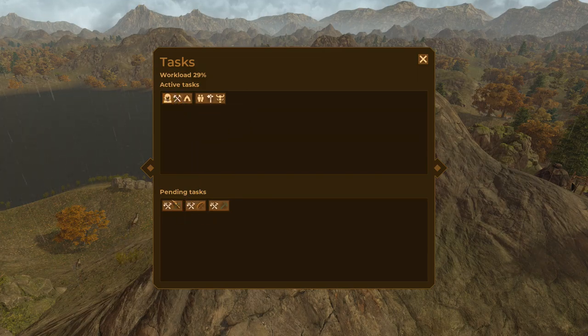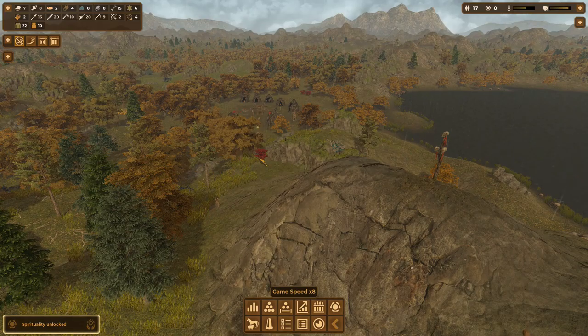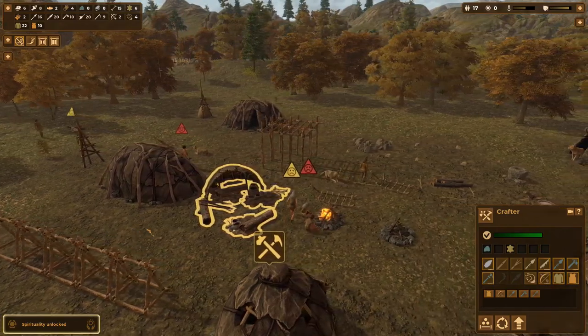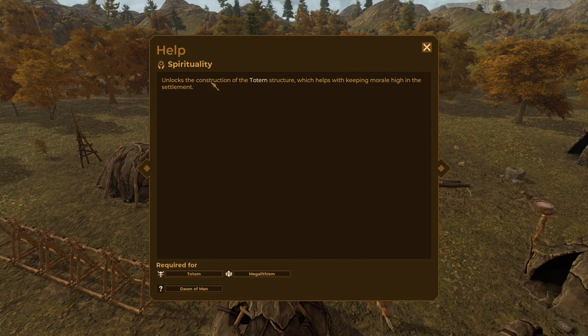Nice! I like that. Okay, so the tasks are build a totem. That's going to take two people. You're repairing that hut. That's going to take one person. Workload is 29%. Don't understand what these are doing down here. So you're building bows, right? Now, is that because we don't have enough bows? Yeah, I think it is. So in order for you to build bows, I imagine you're going to have to come and sit in here. Am I right?